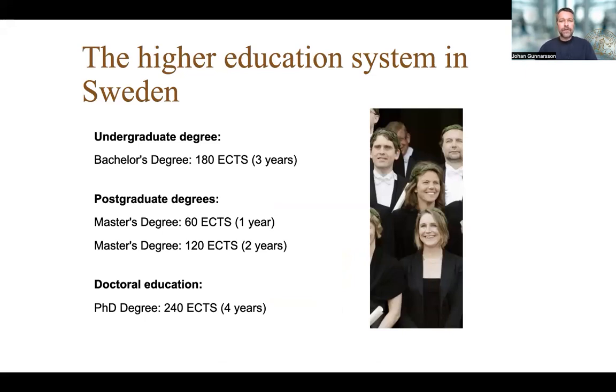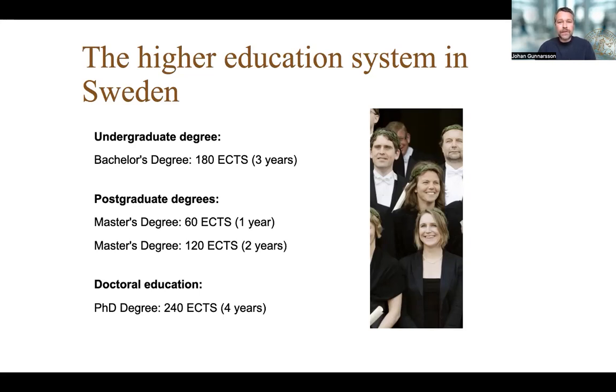Now, I'm just going to give you some information about the higher education system in Sweden, because it may be structured in a way that's slightly different from the country where you are coming from. At the bachelor's level, or an undergraduate degree, you need to study full-time for 3 years, and the bachelor's degree is worth 180 ECTS. I know in many countries around the world, it's common that the bachelor's degree would be a 4-year degree, but here it is a 3-year degree, as in most of Europe.